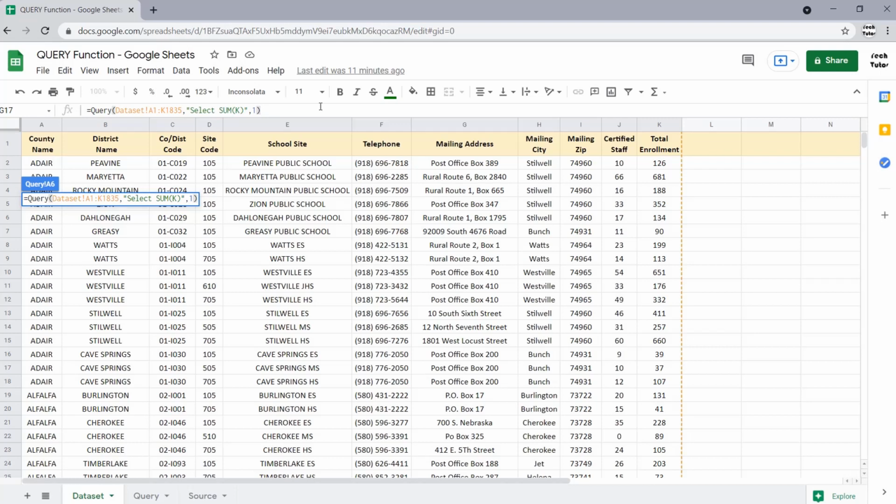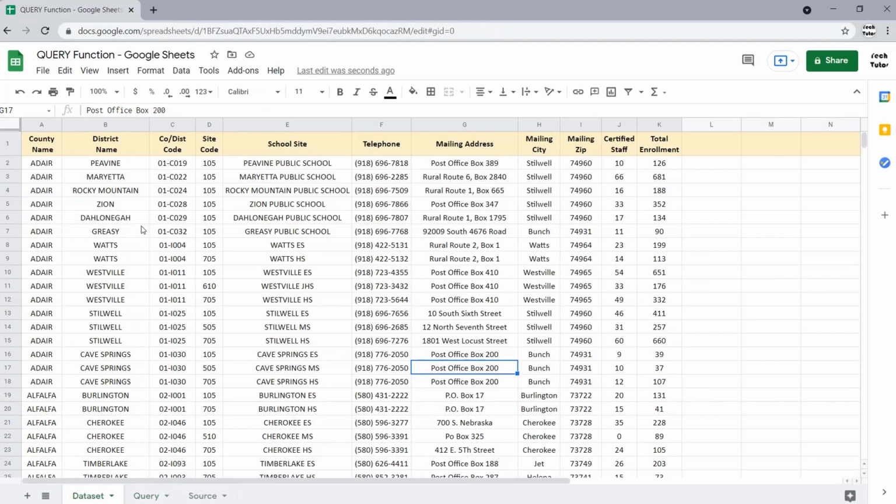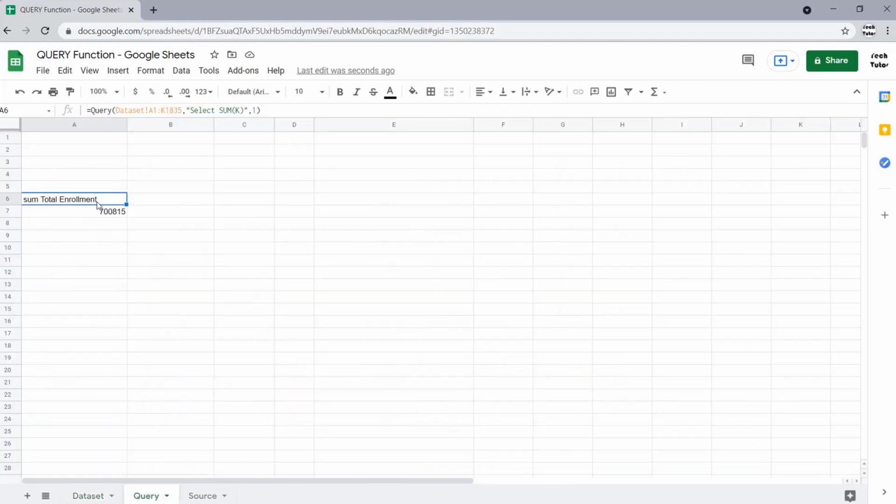This one is optional, so if you leave it blank, Google Sheets will look at the data, determine whether it has headers or not, and use its judgment. As soon as I click enter, it pulls up the total sum of total enrollments, which is column K of the data set. So that's how you can aggregate it.